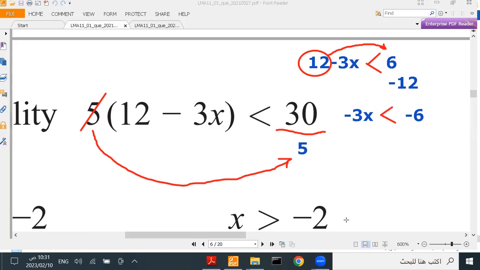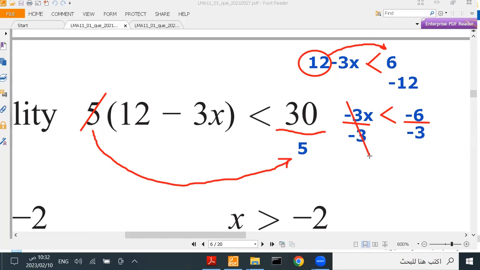Now what do we have? We talked about this. Take it by division. Divide by what? Negative 3, not the 3. I have negative 3 here, and you don't change the sign because you already took it to division. Wait, this is negative 3, right? Divide by negative 3, and this is also divide by negative 3, right? What does the rule say? If you divide or multiply by a negative number, you have to flip the sign. So each time you divide or multiply by a negative number, you have to flip the sign.